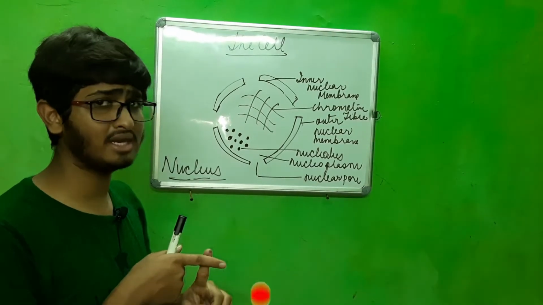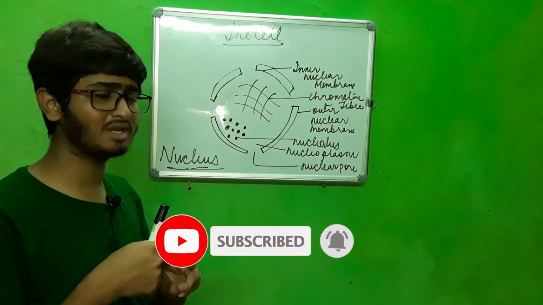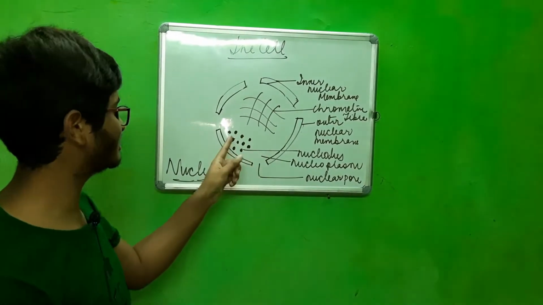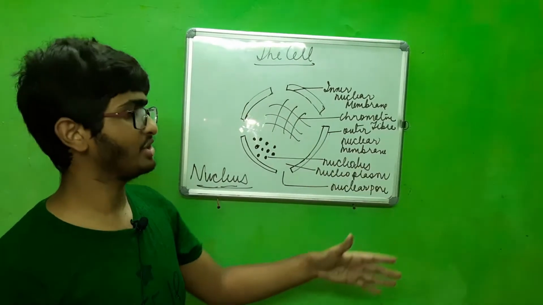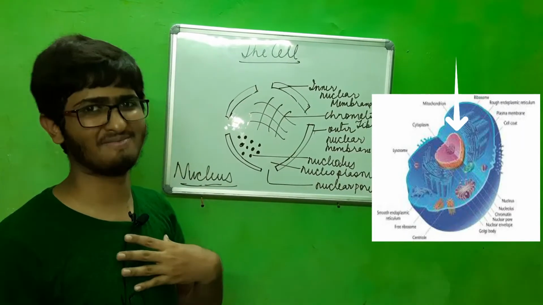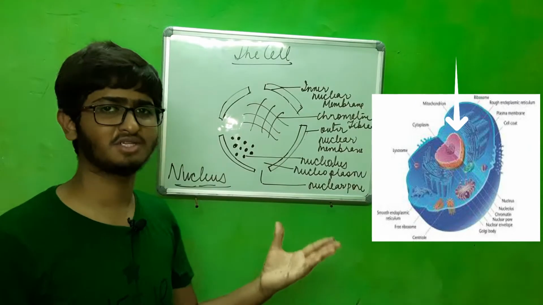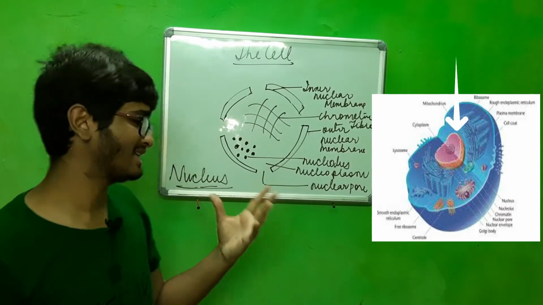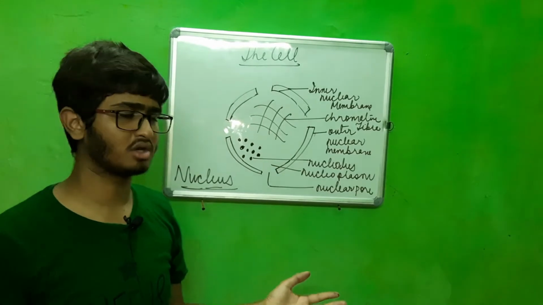So double membrane, not continuous, then we have the dense part of cytoplasm, nucleoplasm, then we have thread-like structures, and then we have a granular structure that is known as the nucleolus. For better interpretation, you can see alongside there is a diagram of the nucleus that is not made by me, it is a graphical picture. But over here you can see the diagram that you can make, and in the examination it is diagrammatically correct. So structure we have already talked about.